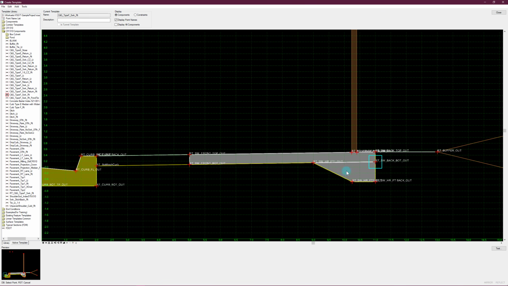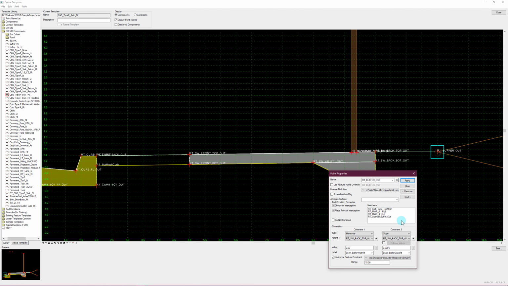And then I'm going to save this little piece for last here, but then we have our buffer. So we've got our 2-foot buffer, controllable by parametric constraints in both the width and slope. And it has another horizontal feature constraint. I don't typically really need to use this too much, but it's here if I do. If I need to increase this range, I have the opportunity to do that as well.